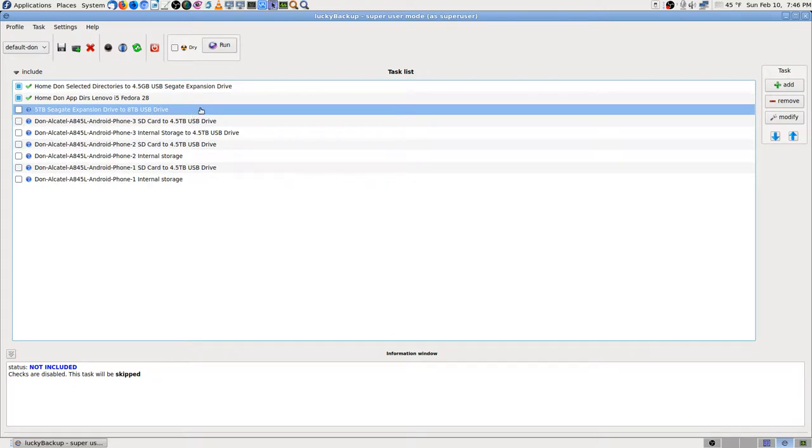And the video memory is the problem with this machine. It's a quad core with 4 gig of RAM. That's just enough to do what I want to do. It's not as much as I'd like to have in a machine, but it's enough. But it's only got 256 megabytes of onboard video memory, right?